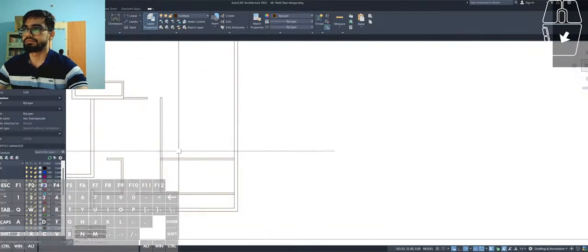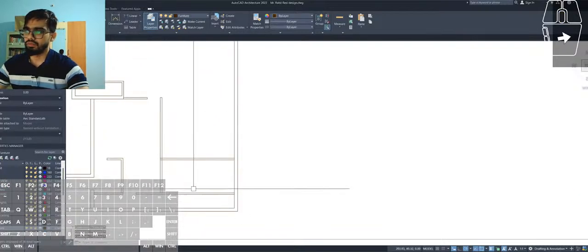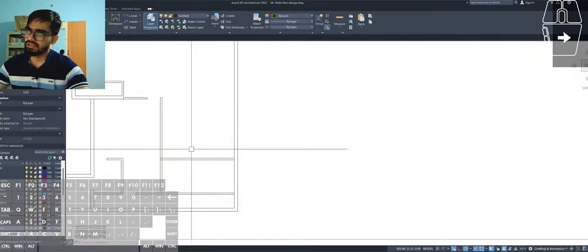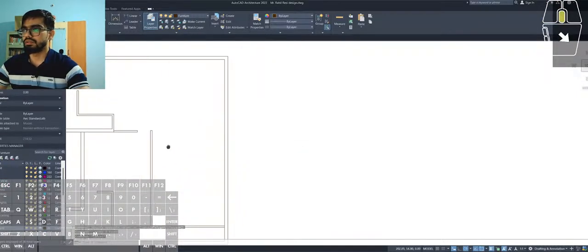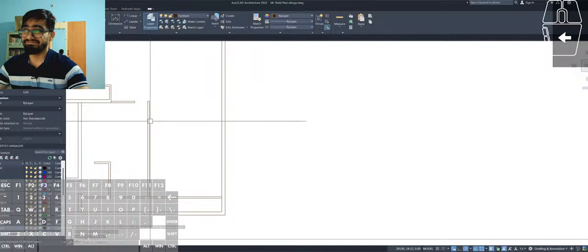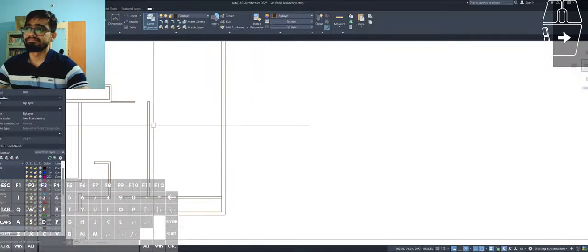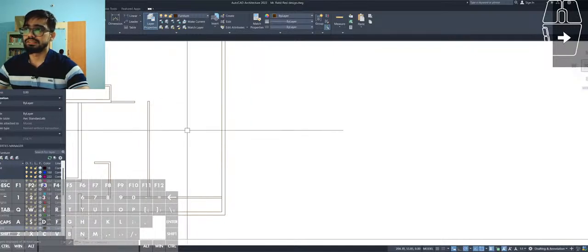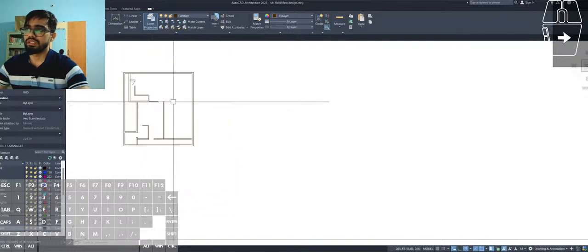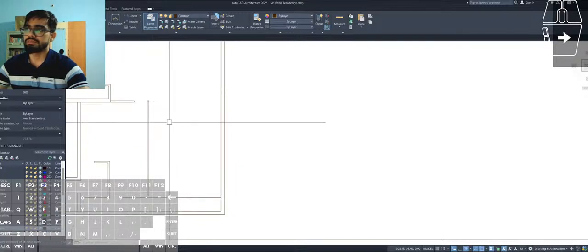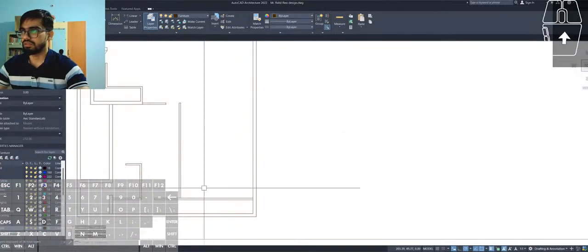So easy. All right, what is this? Now, we would be needing that space over there. It's a very long room.